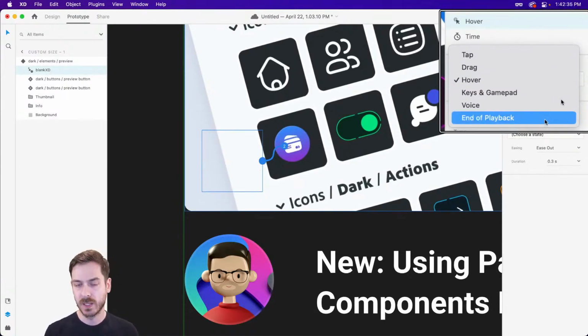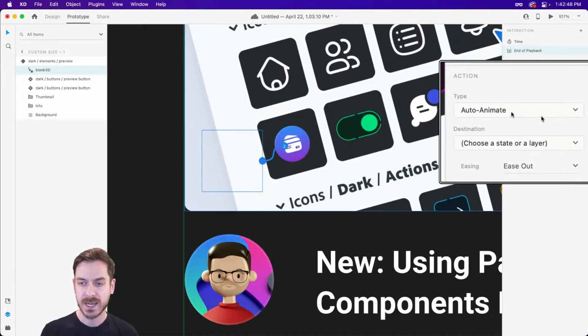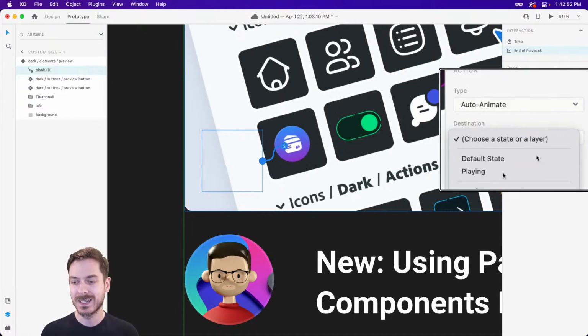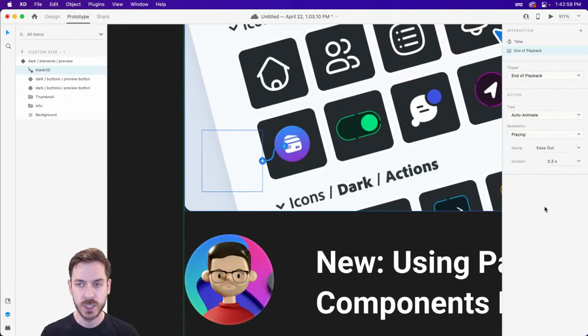And again, this is only available on Lottie animations and videos. So once the playback of that Lottie animation or the video is complete and looping is not turned on, it's going to perform the action down below. In this case, we want auto animate, and we want to transition to the playing state. And I think something like ease out 0.3 seconds should work, but we can always come back and change that.